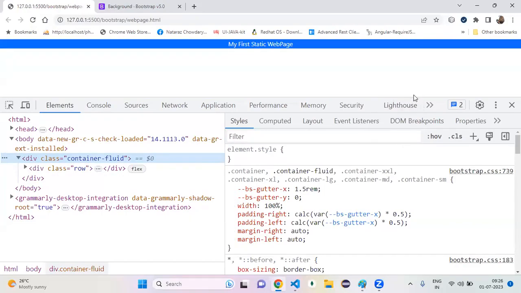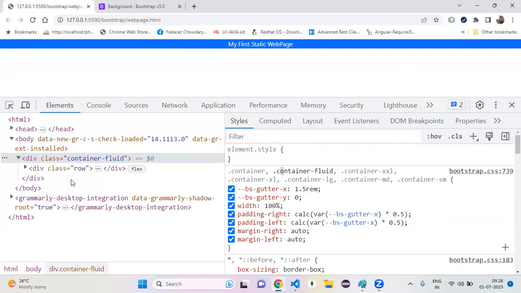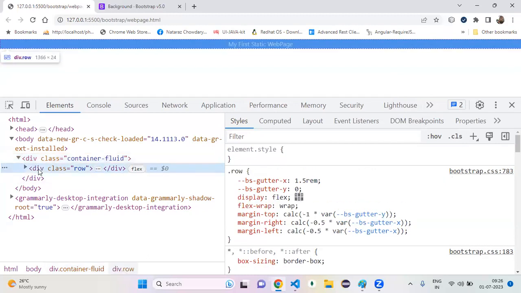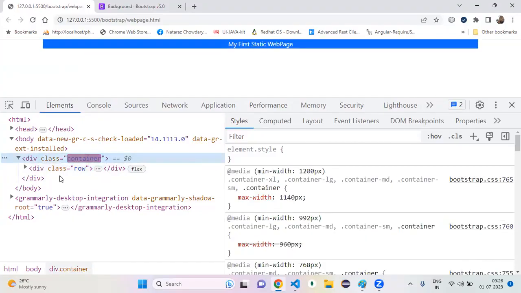If you observe here, see this container-fluid class added. Wherever the rows are there, enclose those rows with the container-fluid class. The container class is also there in Bootstrap.